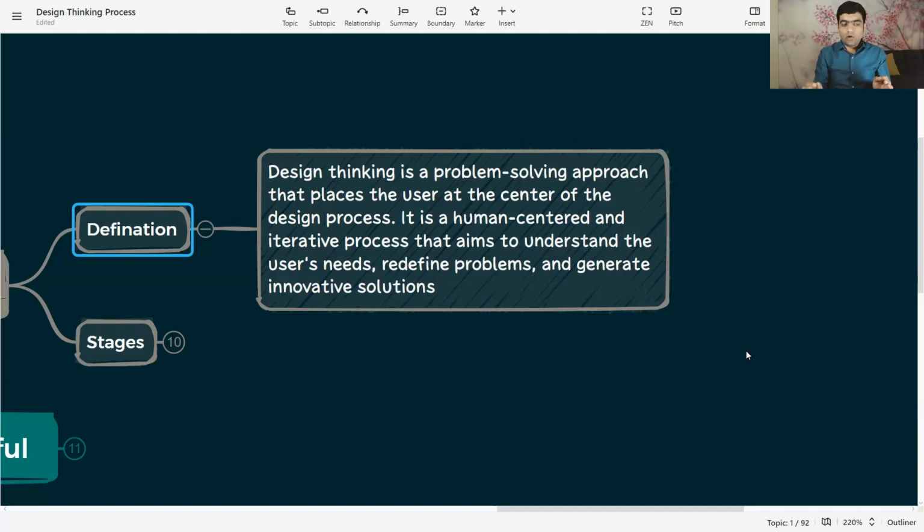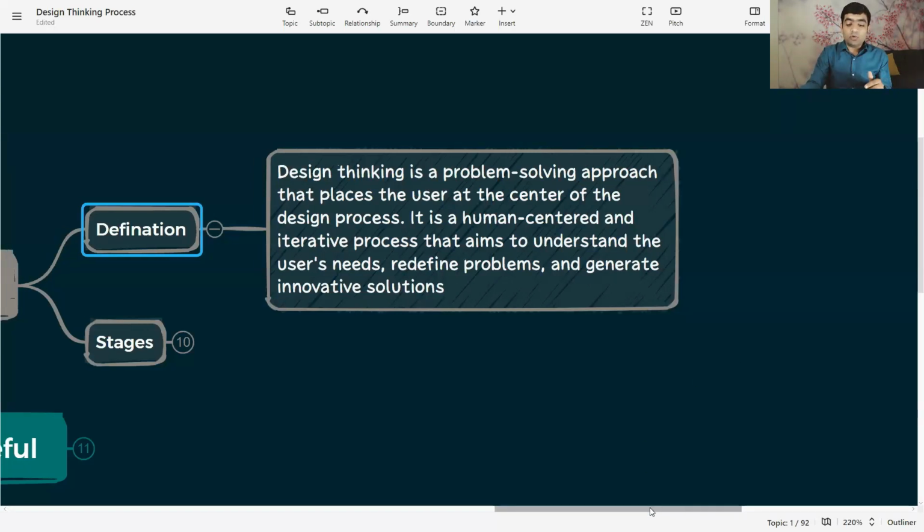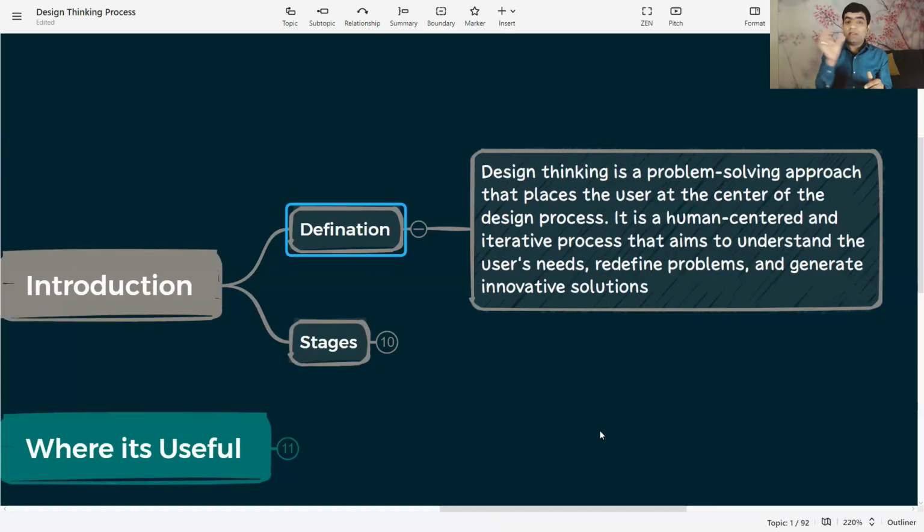In simple words, while designing the product, keep the end user in mind. Consider the need of end users. If you are considering that, then we can say you are using the design thinking process. Many times what happens, guys, is that we design our product, but that is not the need of the user. The user wants something different. Whatever we are designing is not right, and our design is not of any use in that case. So that is called the design thinking process: designing your model considering the user at the center.